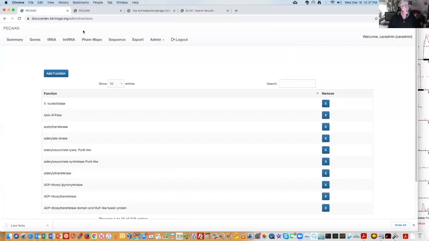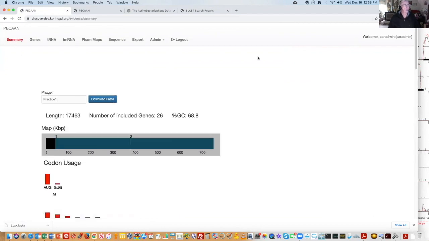Okay, so the next thing that you'll want to do is log into PECAAN. Once you log into PECAAN, there are several options up here.